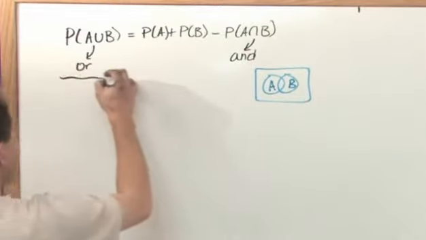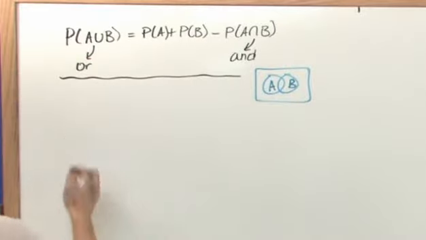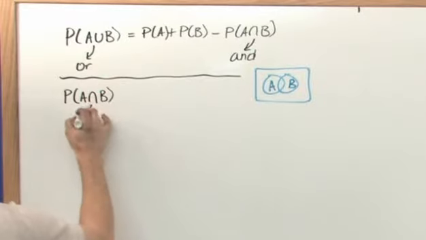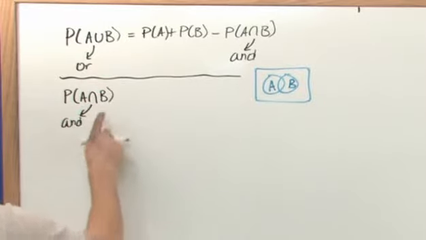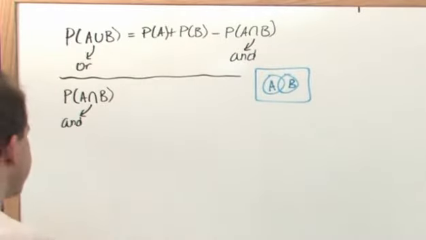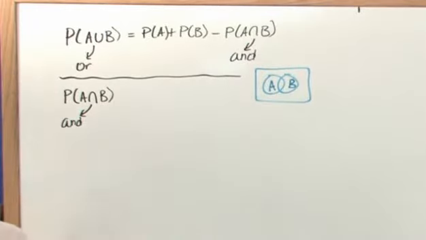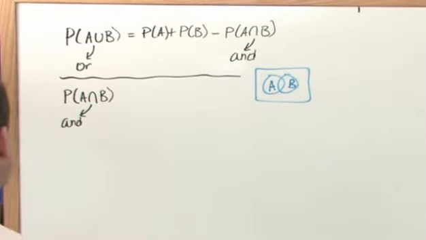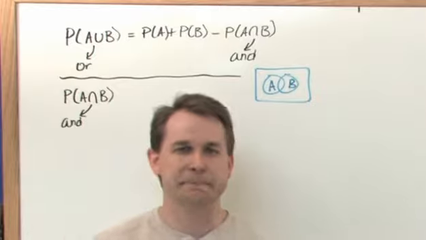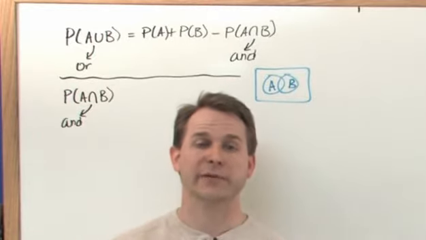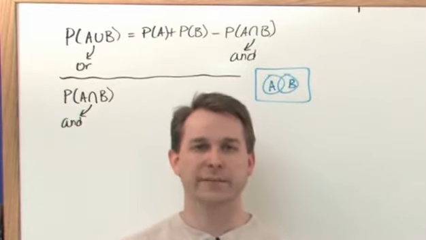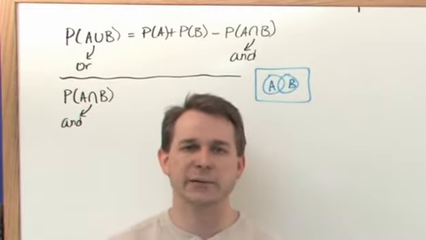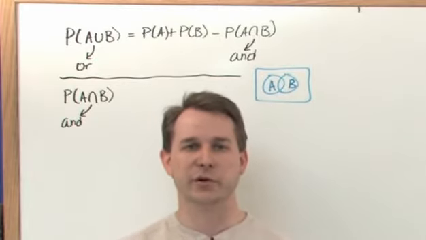Hold that in your brain, because now we're going to try to find the probability of A and B. We were doing this some in the last section just by using logic, but now we're going to be a little more rigorous and say I have event A and event B, and I want to know the probability of both of them happening at the same time. Whereas before, when looking at A or B, the total probability should be the sum of their individual probabilities, because you're making the probability higher when you're looking for either or.